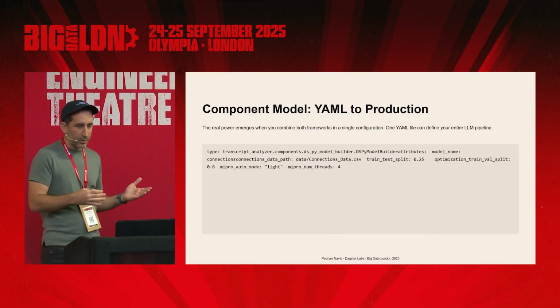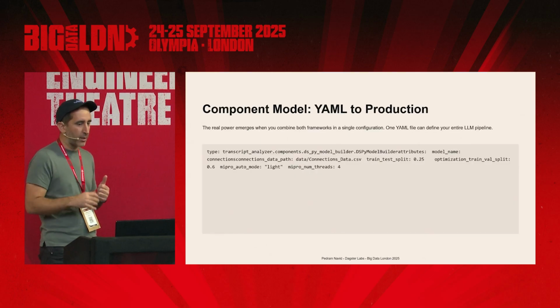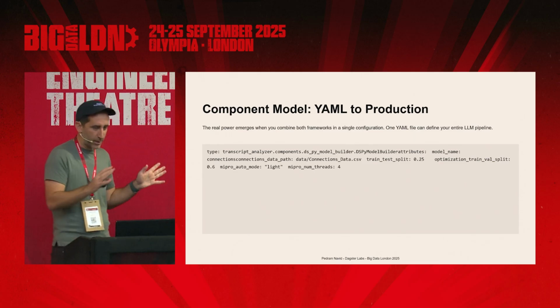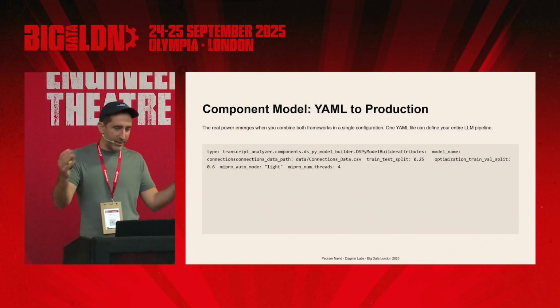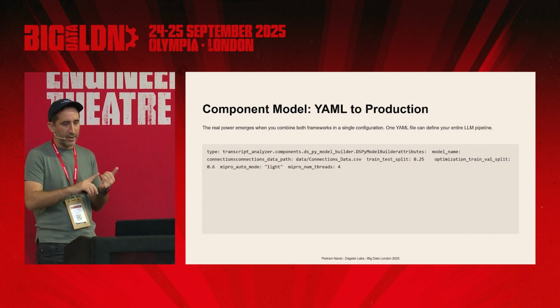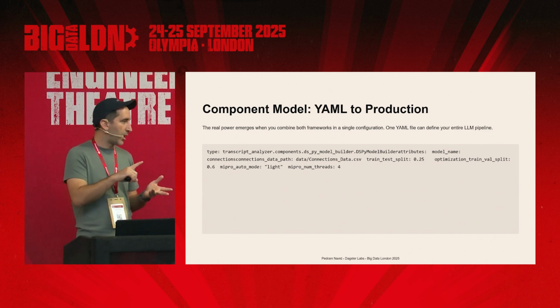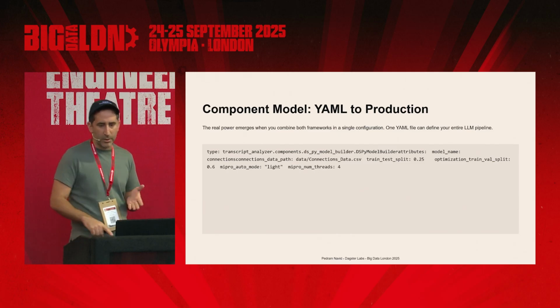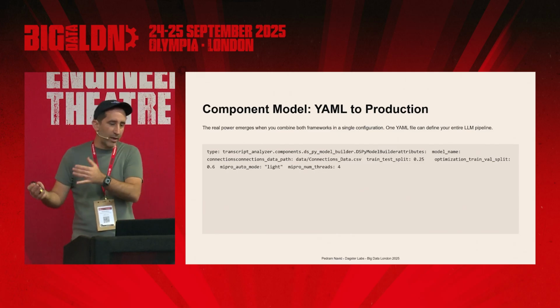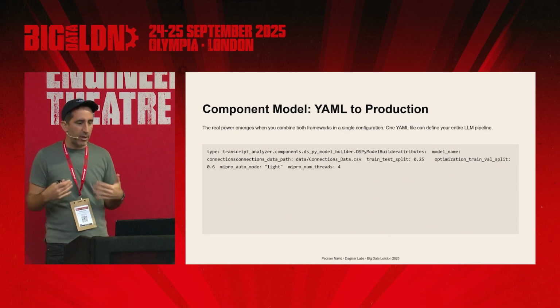Here's a sample of how I would create a DSPy component in Dagster. Again, imagine there's line breaks here. I don't know what happened. But you basically can define a Python function that creates DSPy modules. It can have evals. It can have a baseline model, an optimized model, and some other things that you would want. You build that in Python, and then your YAML just defines the logic of what you want to do.